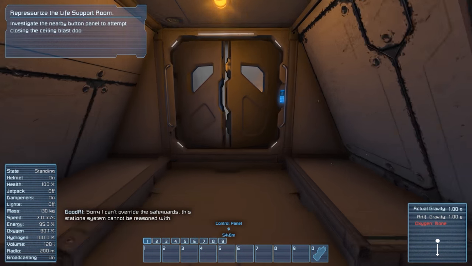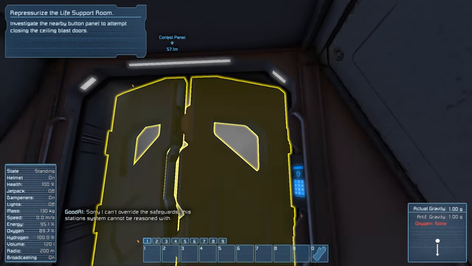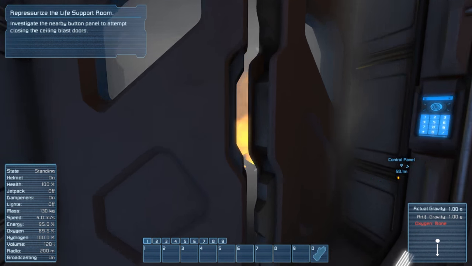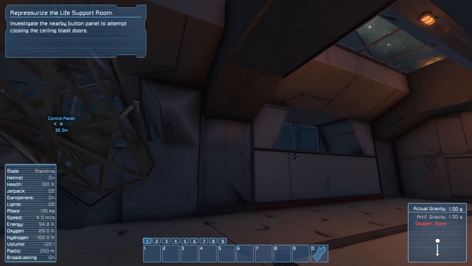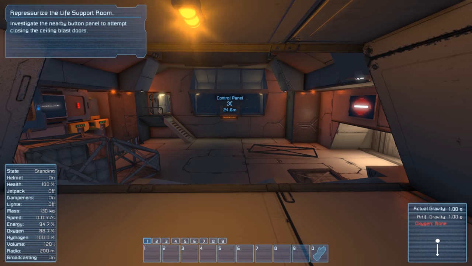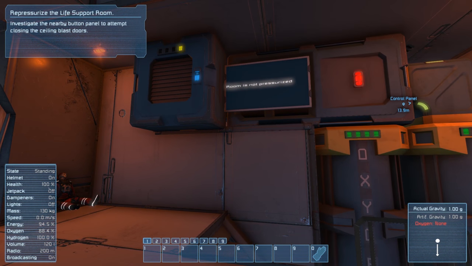Since when do doors half open, half closed like that? Can you have it in a half open, half closed state if you power them off or something like that? I don't know. I've never tried it. So, what next? Where to next? Oxygen? Room is not pressured.